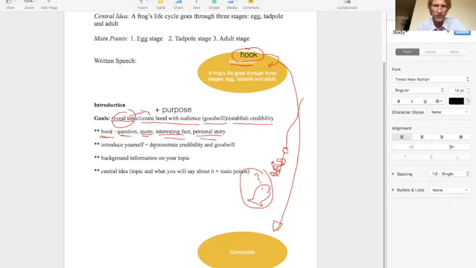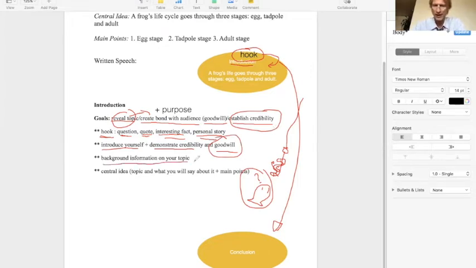Now also in the introduction, you want to introduce yourself and demonstrate credibility and goodwill. Credibility, remember, means showing that you're an expert on this topic, so the listeners can pay attention to you. They know that you know what you're talking about. And goodwill is creating a bond and showing that you want to help the audience.